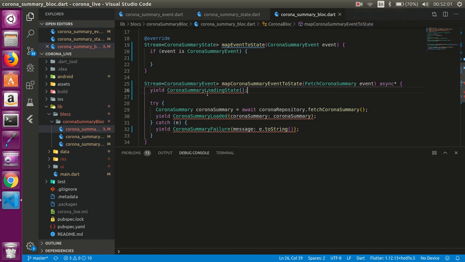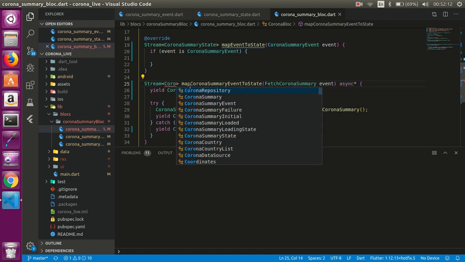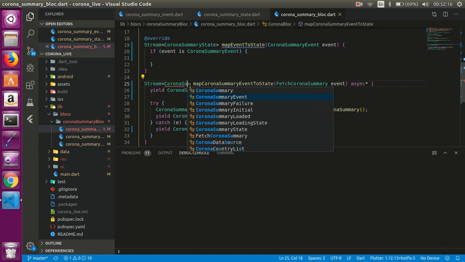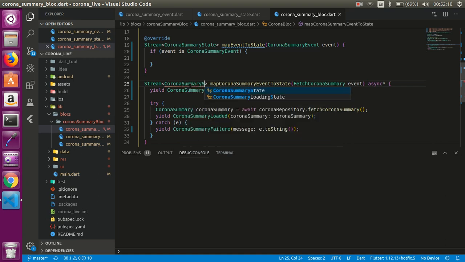The mistake was here, we were accidentally returning the event, but that's a typing mistake. We are actually returning the CoronaSummaryState, right? That was the problem here.